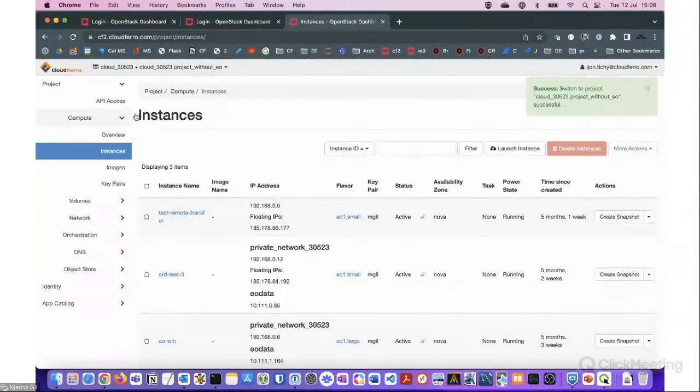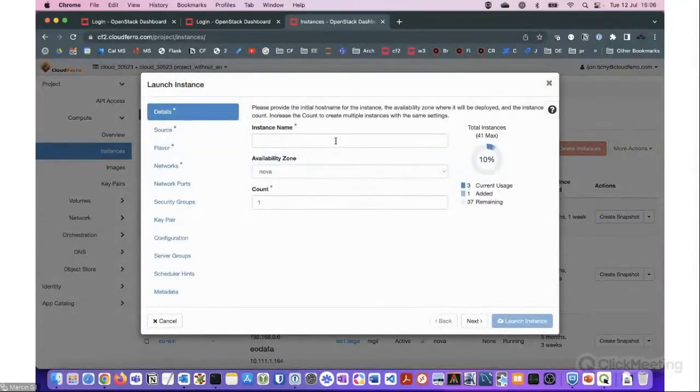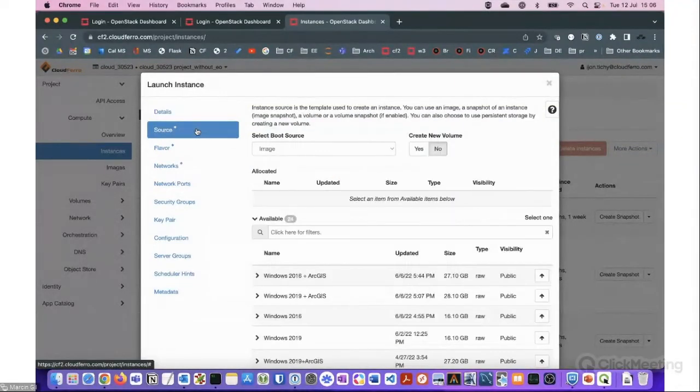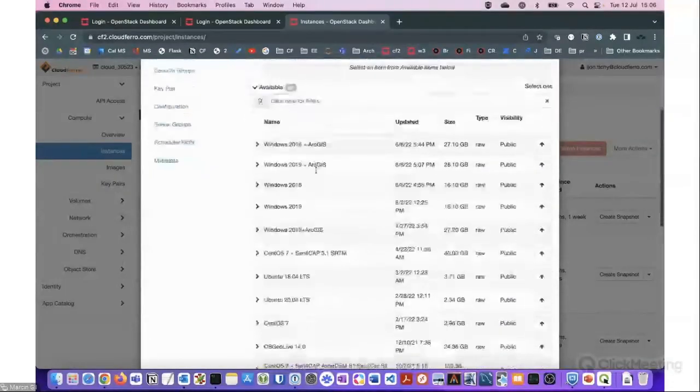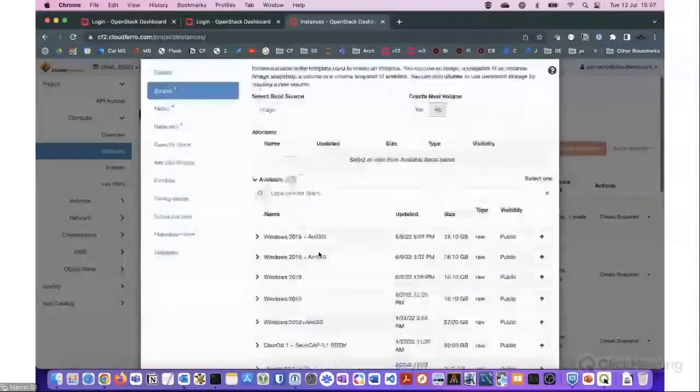And now I'll create an instance here in this project. And when I choose, I have to set the configuration to create resources. And now when I choose the source tab, I can see that, first of all, I have choice of various images.